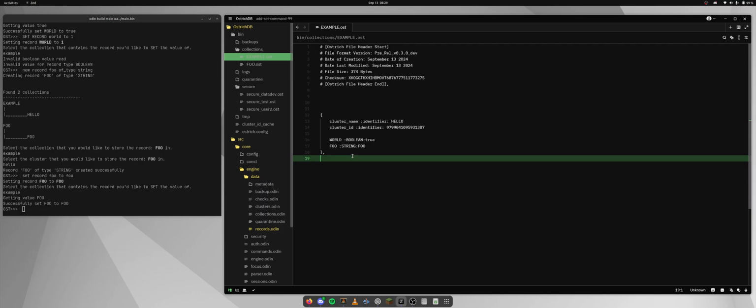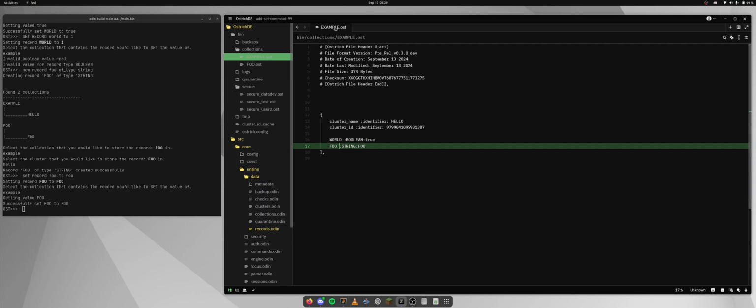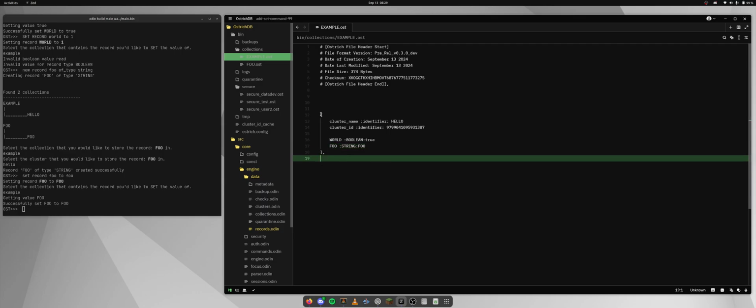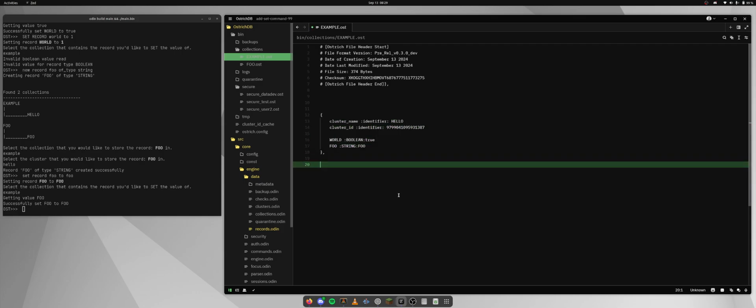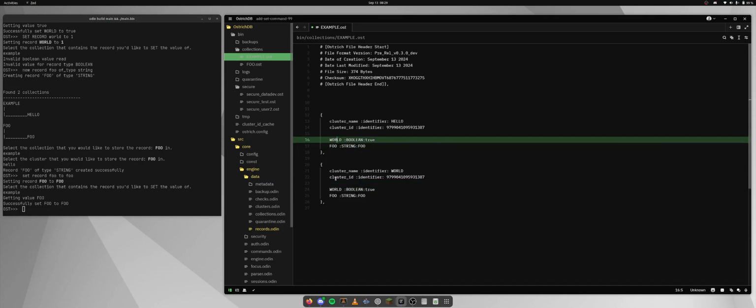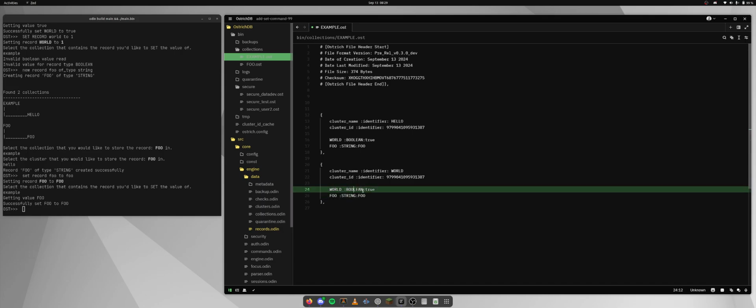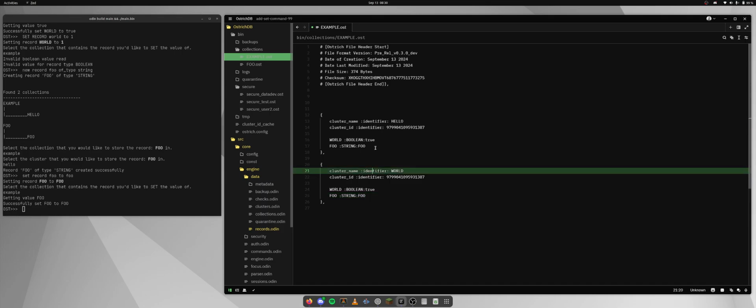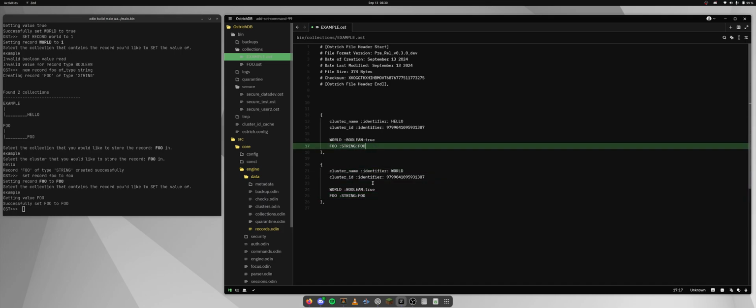Now the problem is, you may have noticed I didn't choose what cluster. Now, if I had a second cluster, it still wouldn't happen. It only finds the first instance of that name that you chose within this collection. I need to work on specifying the actual cluster. So for example, if I had another cluster here called world, I need to be like, okay, well, I can still have these two records in both of these, and they could be the same exact type, and they can have the same value, but I need to specify which one I'm trying to change. So that's the next step, but currently adding data, which is good.